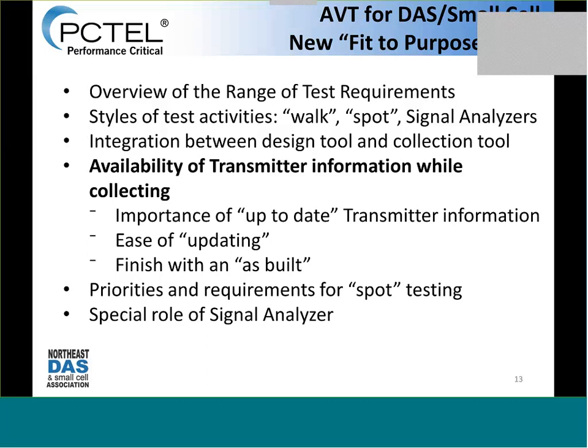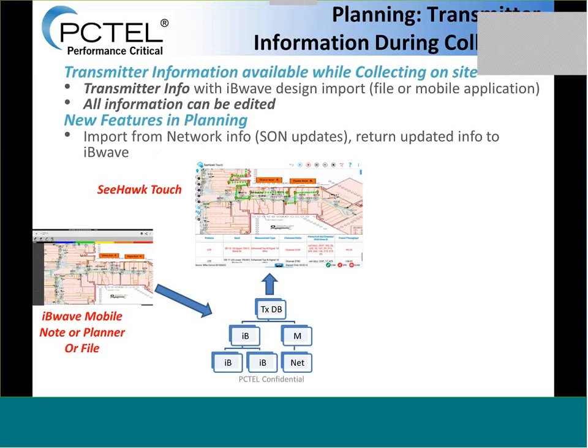But what we found is oftentimes, because of the workflow, some of the work hasn't even been completed in the design, but you need some of that information during the collection process. Oftentimes, things aren't built according to plan. So what was important about this process was to be able to actually make that transmitter information as complete, as up-to-date, and accurate as possible.